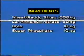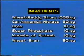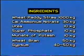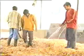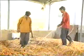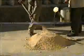The long method of composting is totally outdoor and it takes 24 to 28 days to complete. For long method of composting, the most common formula in India is shown here. Wheat or paddy straw 1000 kg, calcium ammonium nitrate 30 kg, urea 10 kg, superphosphate 10 kg, muriate of potash 10 kg, wheat bran 50 kg, gypsum 40 to 50 kg.